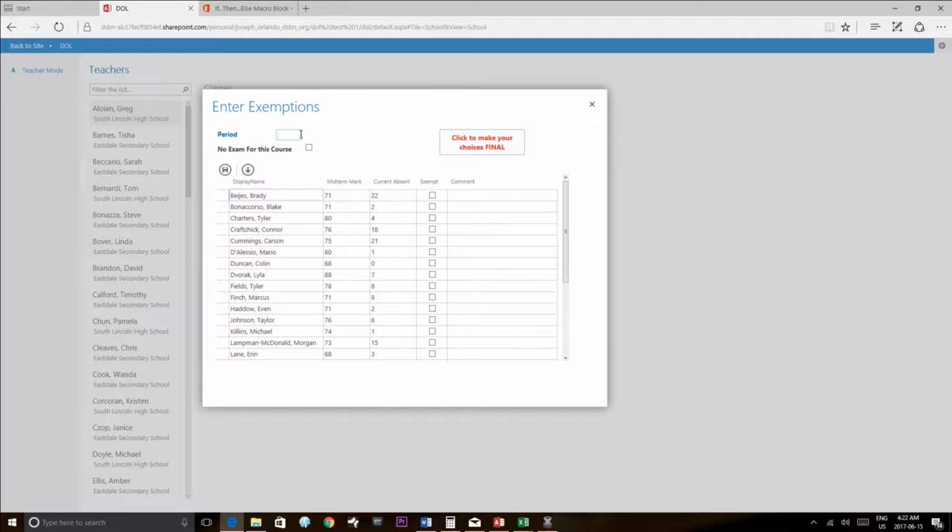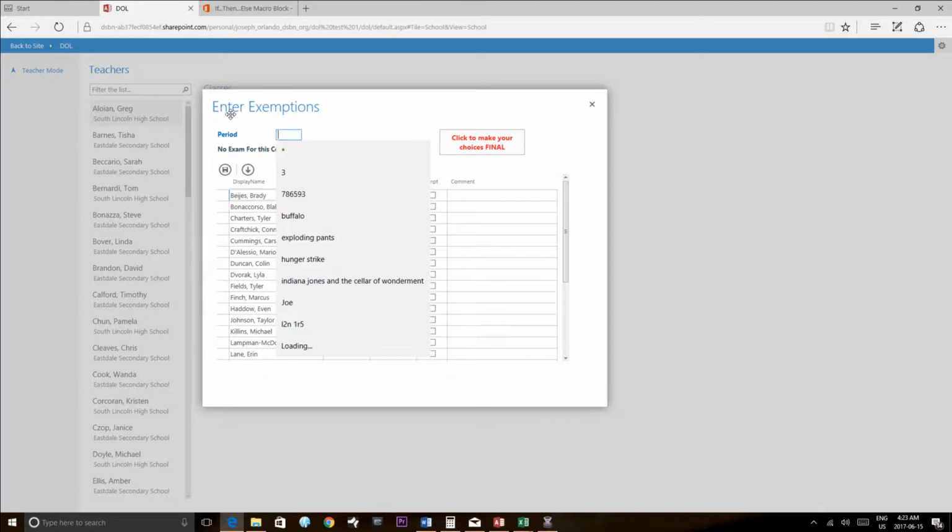Obviously I can put this in after the fact for you, but it's just kind of a pain for me to flip through class lists, so if you get a chance, if you happen to know this is period 2, you can put it there. If it's a course that you don't have to put an exam in for, if nobody's writing an exam, you can just click there, you don't have to worry about down here. And that way it can say on the exemption letters, not that they're exempt, but that there's no exam in that course. Again, if you don't do it, I'll go in after the fact and do so, but it just saves a bit of time.